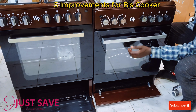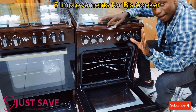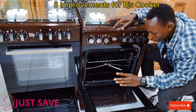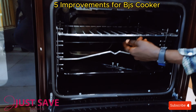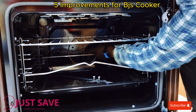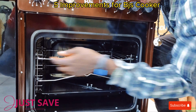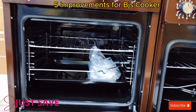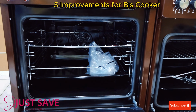Number 2, in our oven, they both have a turbo fan, a good trait that they're still on. But you shall notice that this one here is the old version. Our turbo fan, you can have it at one or two, two dots. So if I tell you that our new version has a bigger fan, you might not see it now, but it is actually bigger. You can even see the fan.